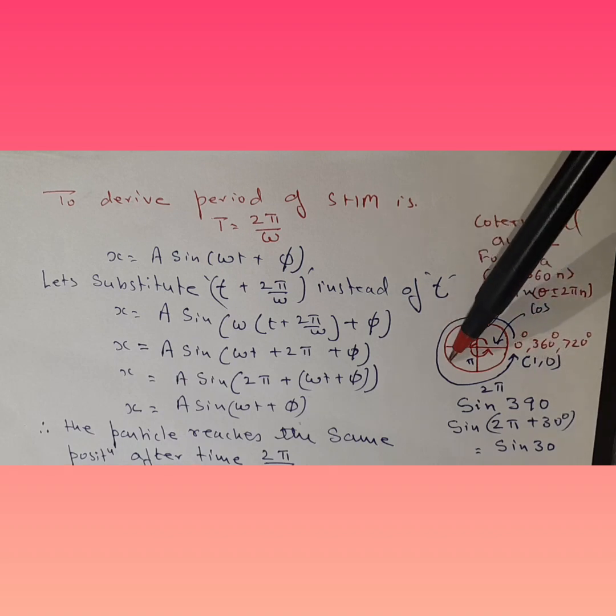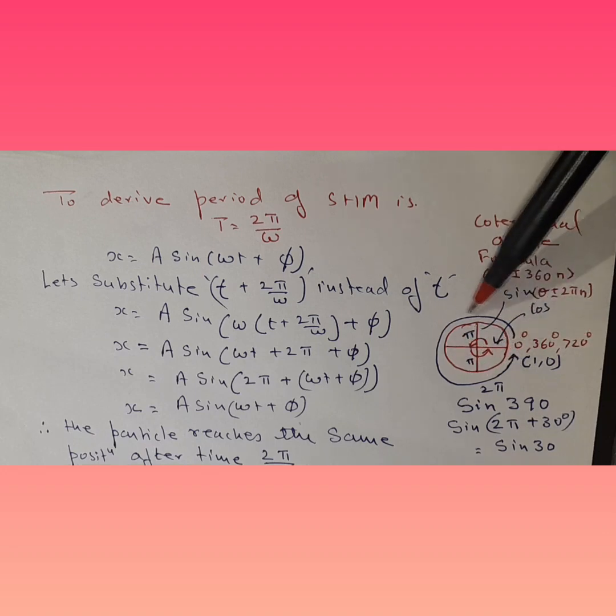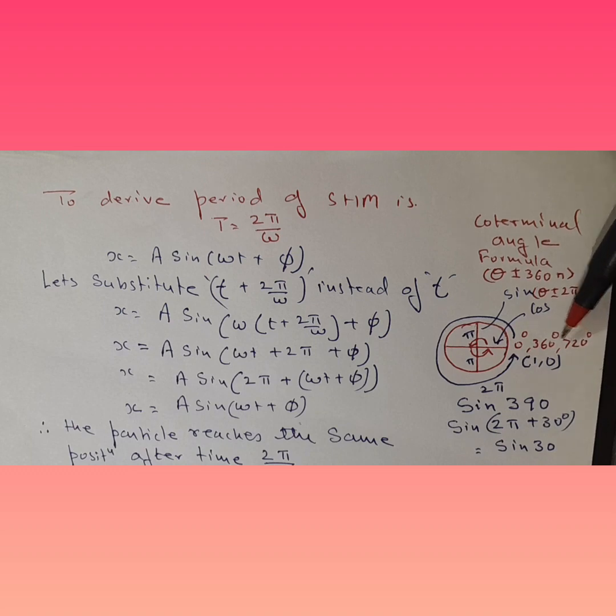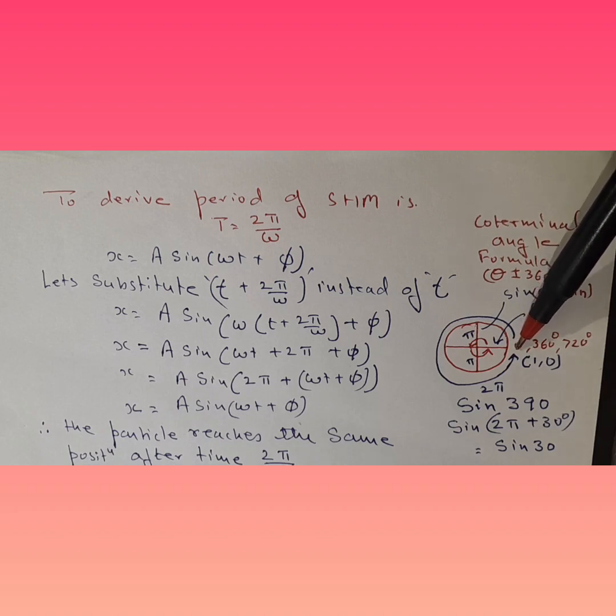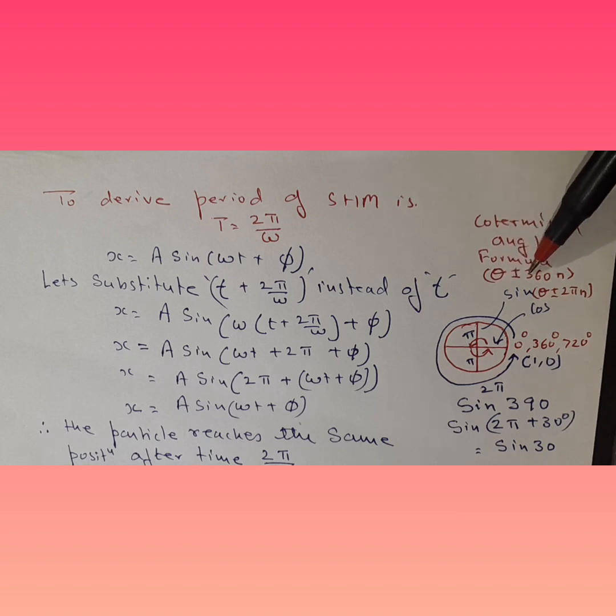Then again we move around by another 360 degrees, that is, we have now moved around by 720 degrees. Again we get the same value for sine and cos. So that's why we got this formula, theta plus or minus 360 n times. Here n was 2, here n was 1, and here n was 0 because we started from there. You would come back to the same place with the same values. So theta plus or minus 360 n, or we can also write it as theta plus or minus 2 pi n, since 2 pi is 360. 2 pi n will give back theta itself.